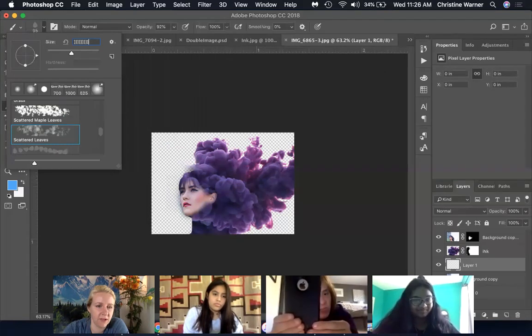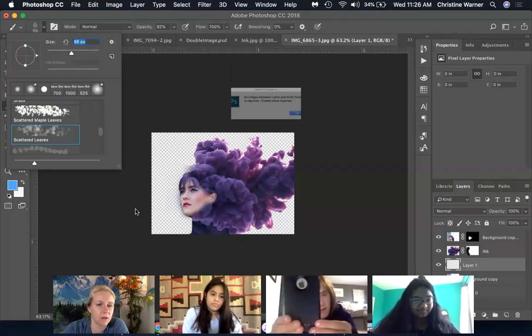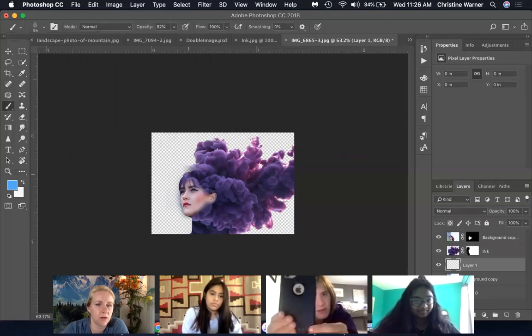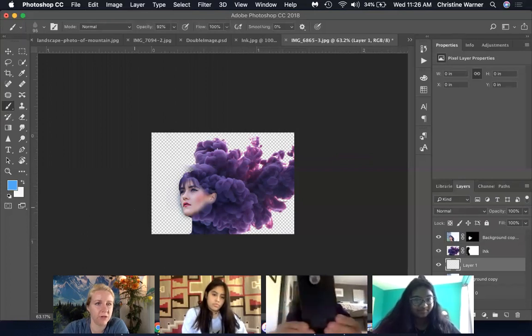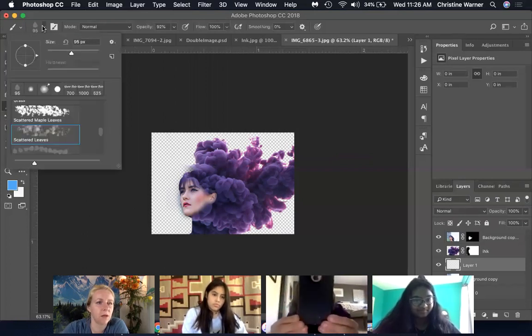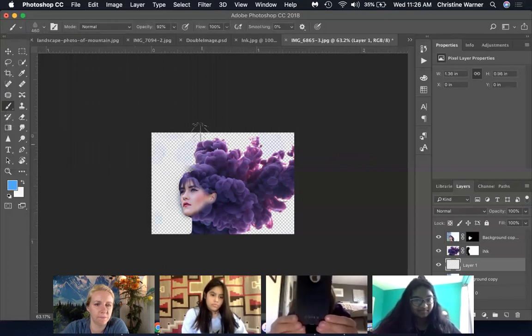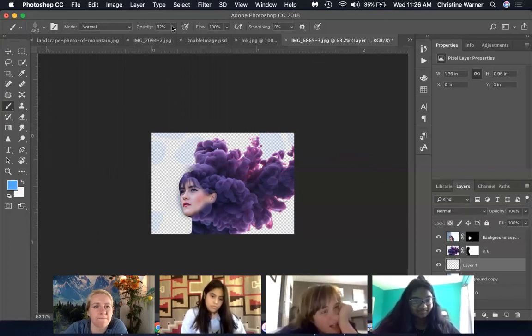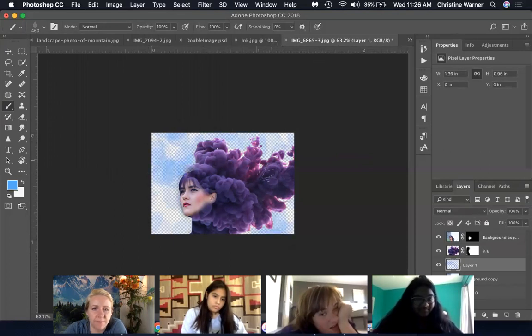Usually if you hit the right or left bracket key, oh, I see what I'm doing. I'm typing in the thing. So the right bracket key will make it bigger. Here we go. So you can see what it's doing. It's adding some texture behind her.